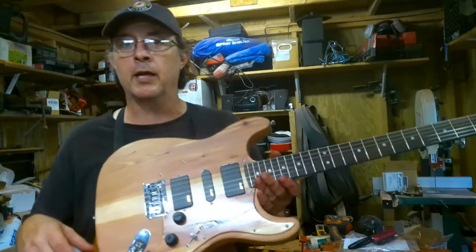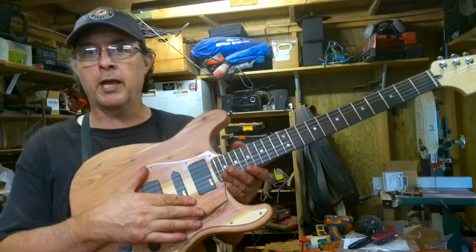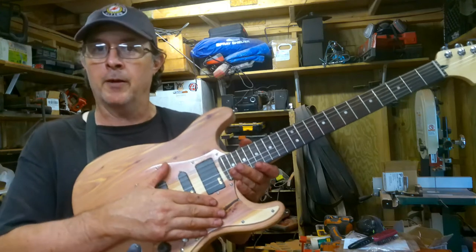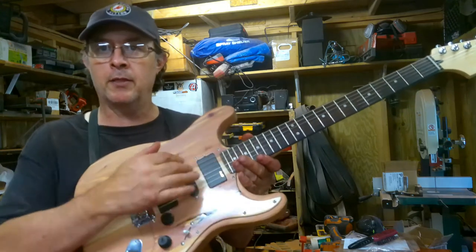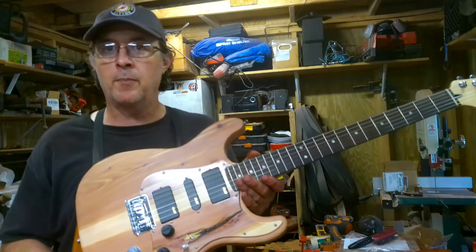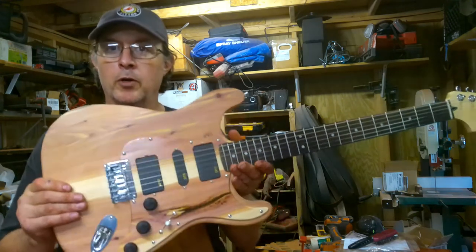I wound up putting a red tortoise pick guard on it, and I didn't like it, so I figured I'd give it one more shot. This is the third try, and I'm going to post another video on how I made this pick guard, so stay tuned for that one. But we're going to go see another friend of mine named John Paul. He's going to play it for me. We're going to see how it sounds.